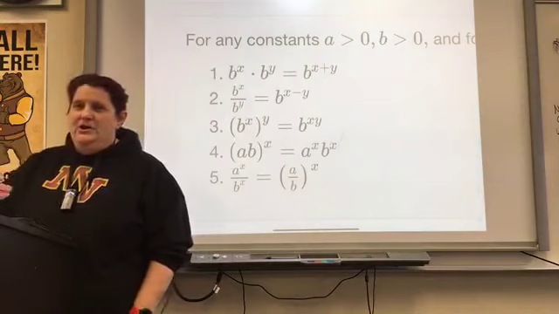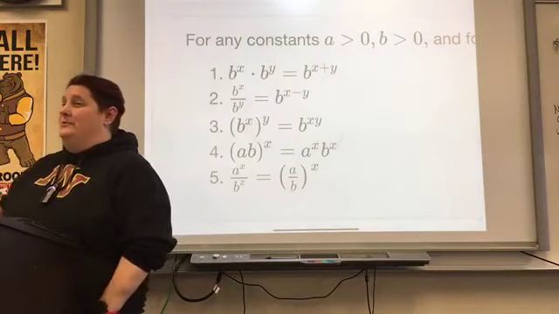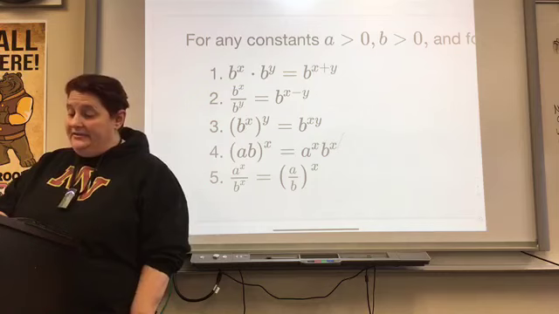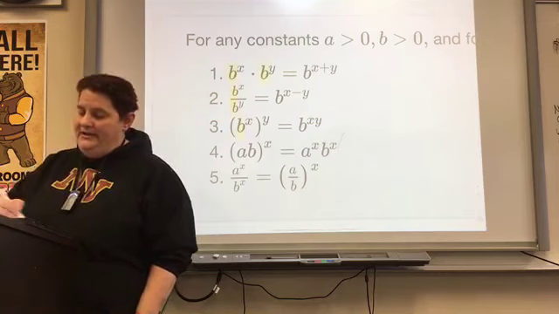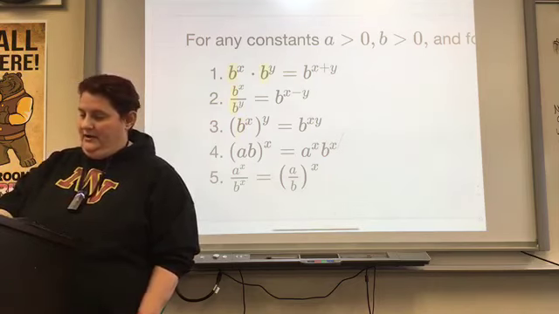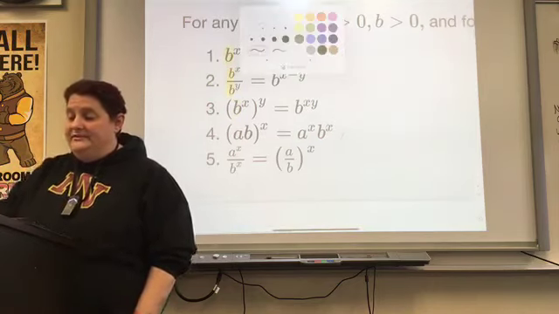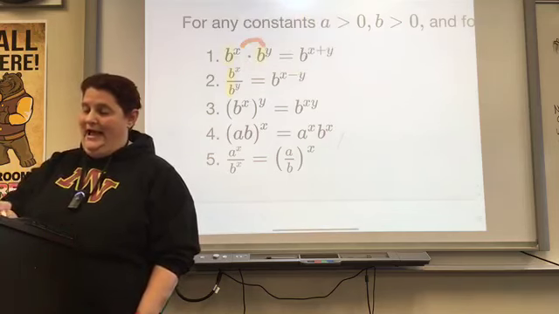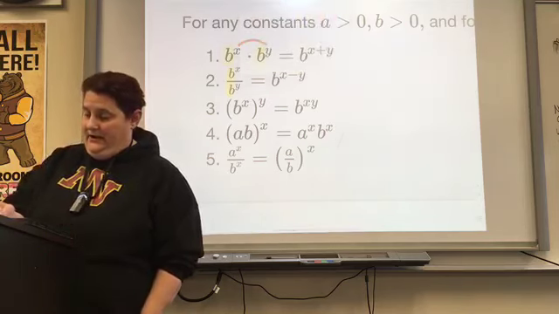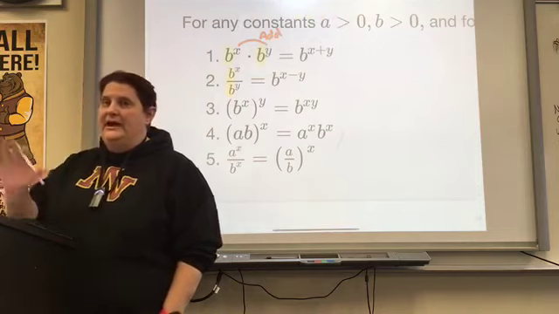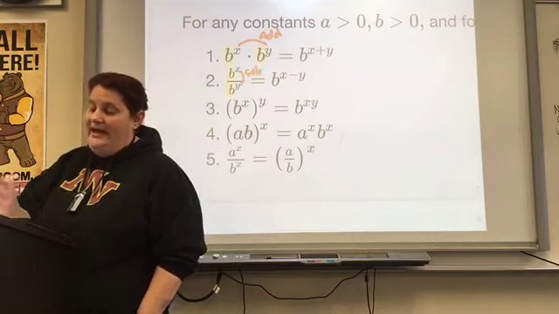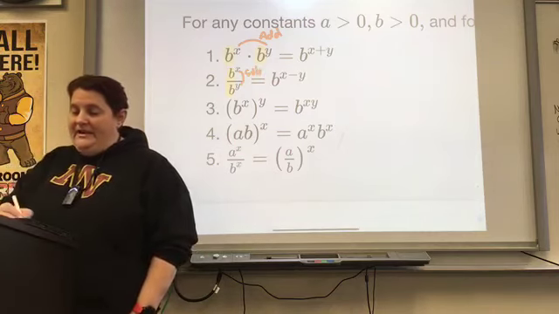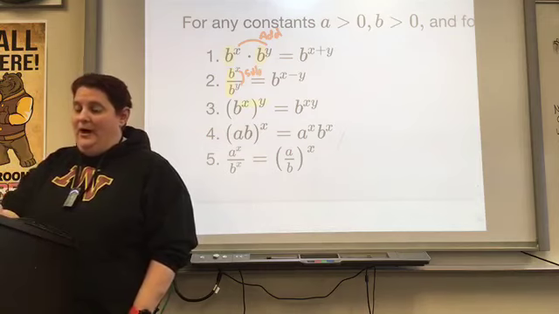So these are my exponent rules. You guys got to remember these, okay? Same base, same base. Well, that just raises to a power, so that's fine. But same base. If I have the same base and I'm multiplying, I add the exponents. Right? But the b doesn't change. It's just b stays the same. If I've got the same base and I'm dividing, I subtract the exponents. And if I have a base and I'm raising it to a power, I multiply the exponents.